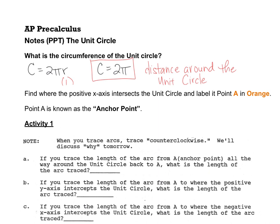Now, the process of unit circle trig involves moving around this circle. And how we move is very specific. When we move, we trace out what's known as an arc. So if I started at A and I went all the way around back to A, how long is that arc? 2 pi. I went a distance of 2 pi. So we're not talking about angles, that would be degrees. We're talking about arc lengths. How far did I go around? What if I started at A and I went halfway? That would be 1 pi. All the way would be 2 pi, halfway would be 1 pi.